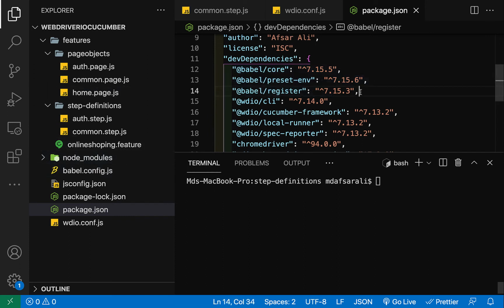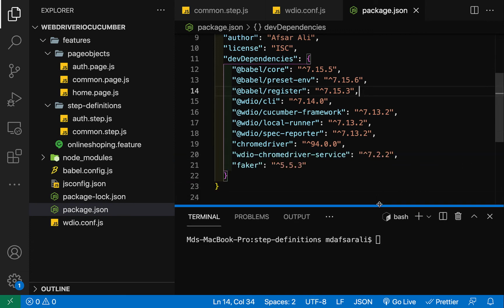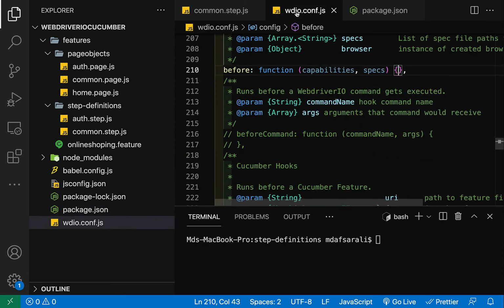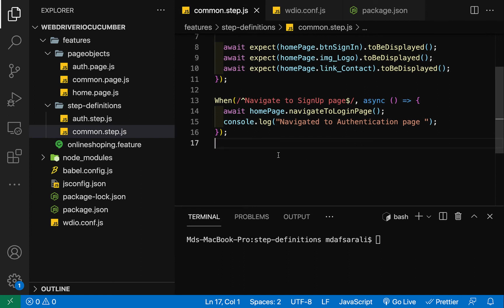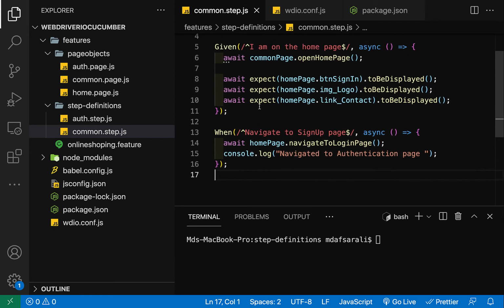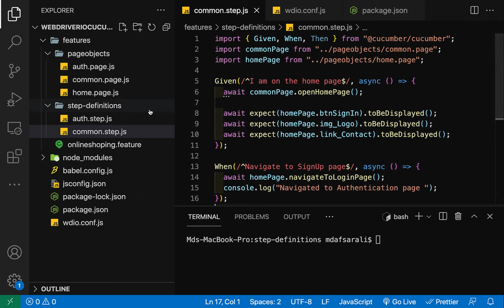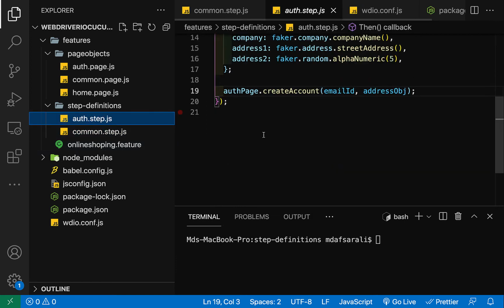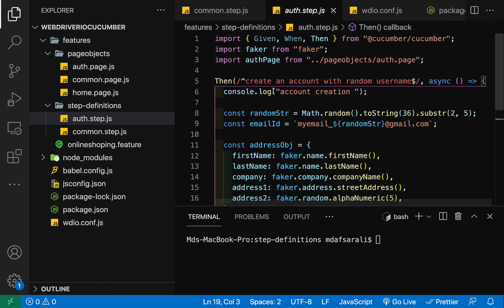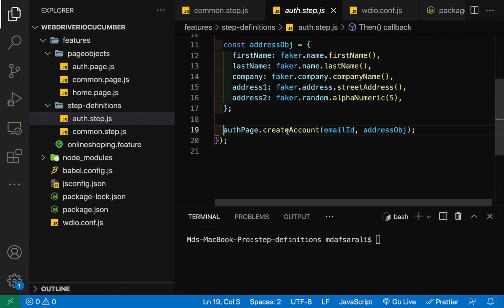Okay, once you do that, there was one more mistake we made here. We forgot to add an await, so that's why it was failing in the auth step. Make sure if you are calling any method that is asynchronous, you need to use await.